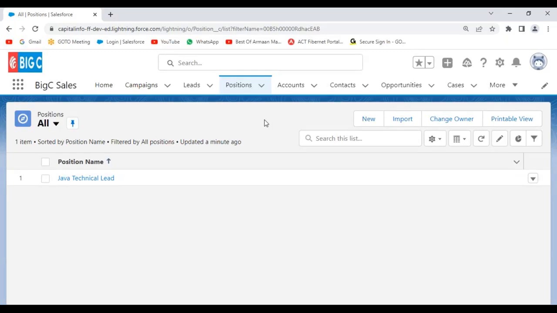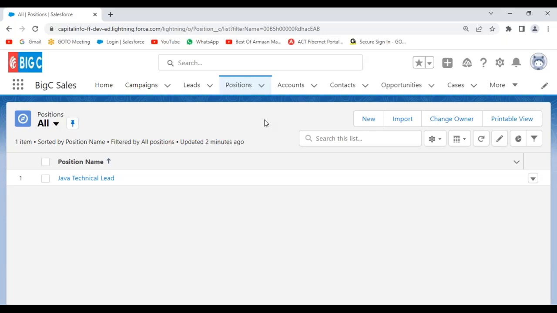So now once the fields are available inside the object, how can we manage the records inside this object? How to insert, how to update, how to delete, how to view the records? In order to perform these operations, for every object, Salesforce provides a tab.